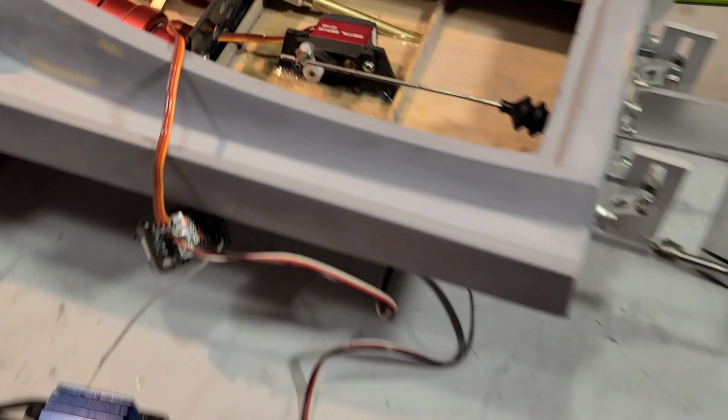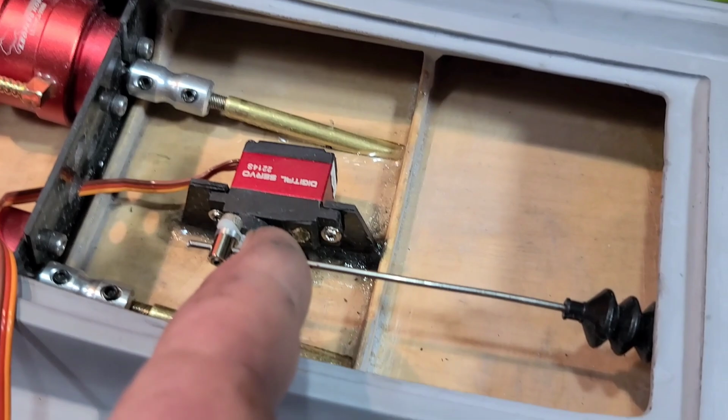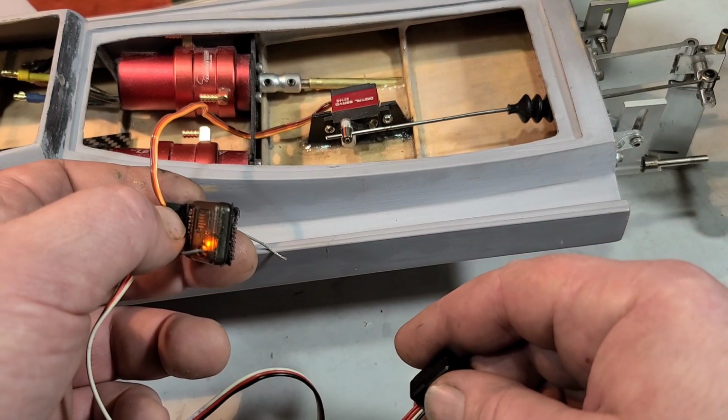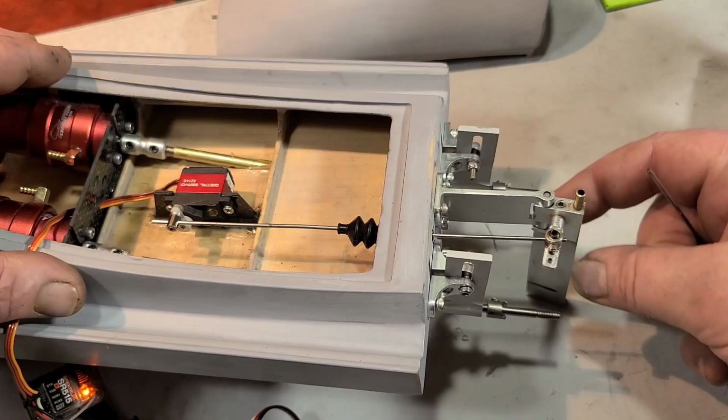The Dynamite 60, I got my DX5 Rugged on. Let's get it plugged in. I've got to let the servo center itself first. Once the servo centers, we'll hook up the linkage. All right, so I got my steering zeroed out, and let's go ahead and turn it on. Okay, she's zeroed out. Now we can make sure our rudder's centered.